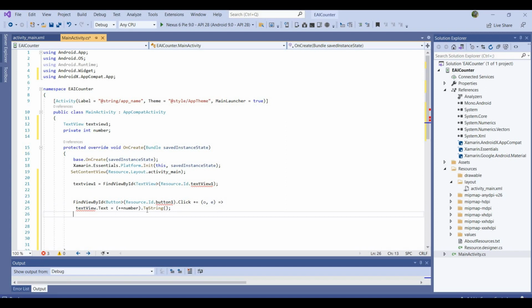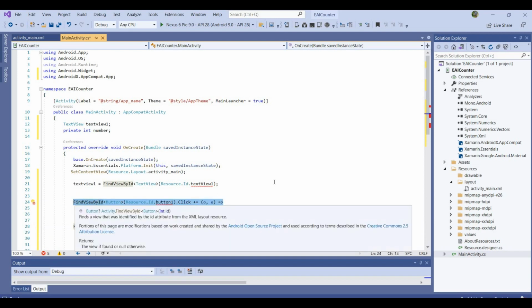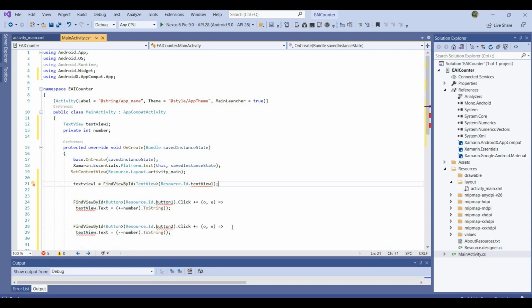Okay, all right, and then obviously the same thing needs to happen for the decrement button as well, right? So I'm just going to copy and paste the same thing, and then I am just going to do a minus minus, and over here instead of button1 it's going to be button2. So this line is signifying whenever the first button is clicked, think of it like the on-click listener. This line is determining whenever the second button, that is the decrement button, is clicked, because button2 is the ID for the decrement button.